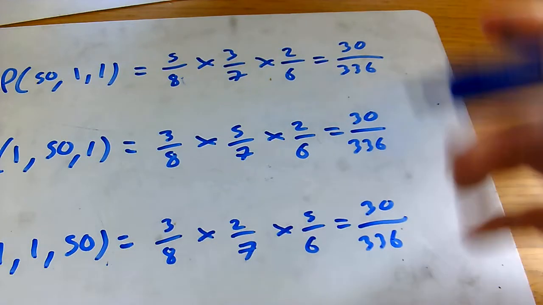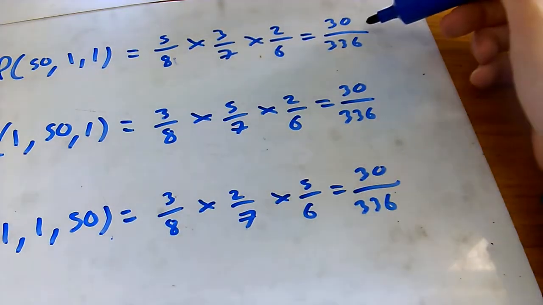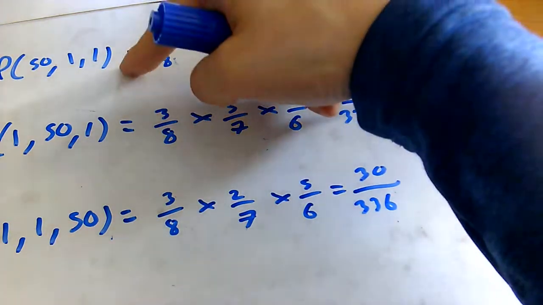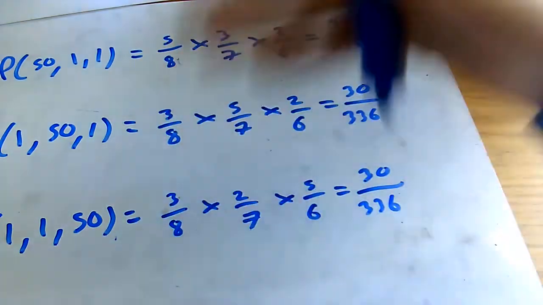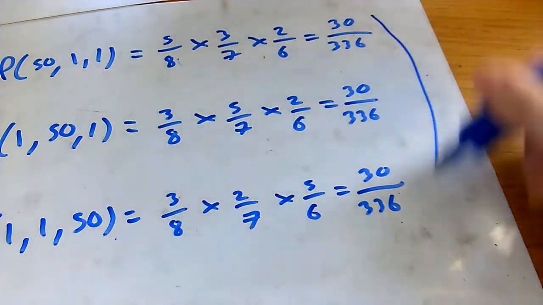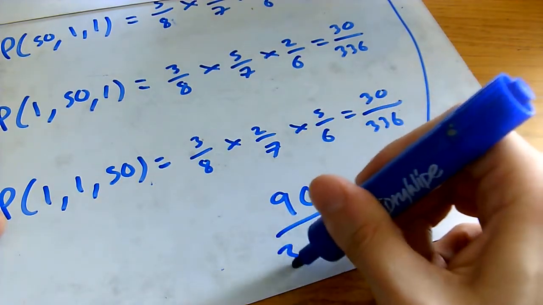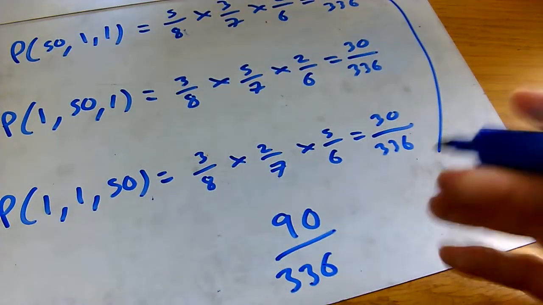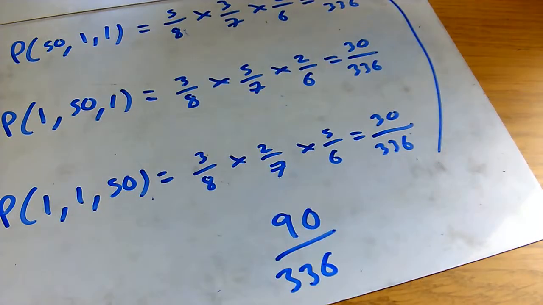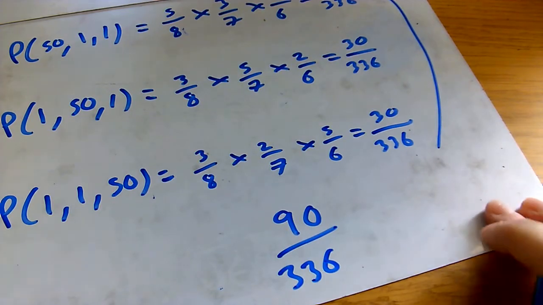Now here's one where you should not be simplifying at this stage, because now if we're adding these three together, because this, or this, or this, it's all good, we'll add them all together. Clearly we're going to get 90 over 336. You can simplify that from there, but actually in this particular question it didn't ask you to, so if you type that into MathsWatch, it'll get you the correct answer, and the simplified version as well. Okay, that's that question.